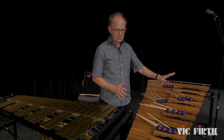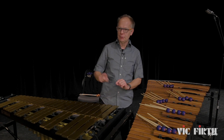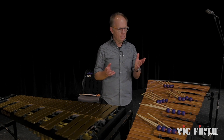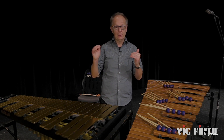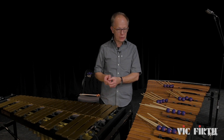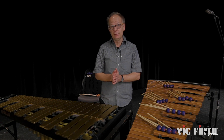The idea with all these mallets is that I know exactly what to pick nowadays — whether I play with a singer, just me and a singer, or with a choir, or a chamber group. I recommend when you pick mallets for a keyboard percussion piece, do your research to find what colors you like. Just because something is labeled a solo mallet doesn't mean that's what you should play. It can be totally different if you change to a wrapped mallet or even softer, depending on where you play on the instrument and what instrument you're on.